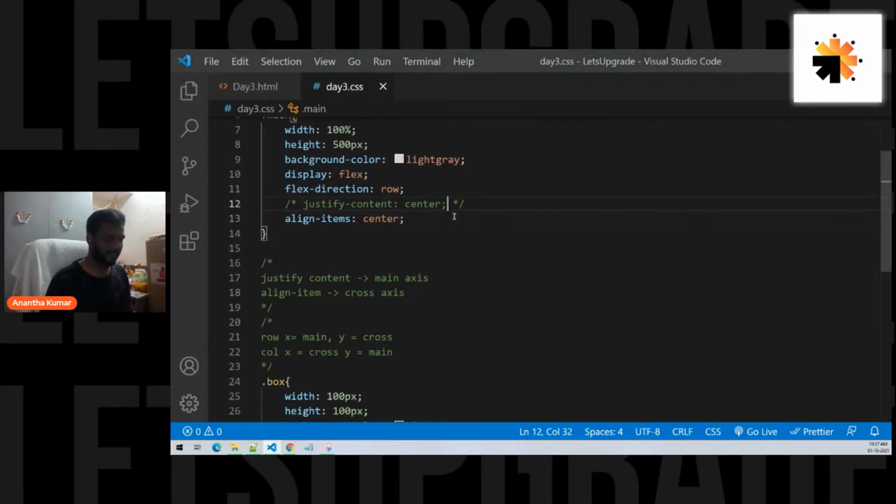So it is moving in the vertical fashion. Now, what happens when I give justify content also as center, and align items also center? Can you guys guess what will happen? I'm waiting for your responses. What is going to happen if I give justify content as center and align items as center?